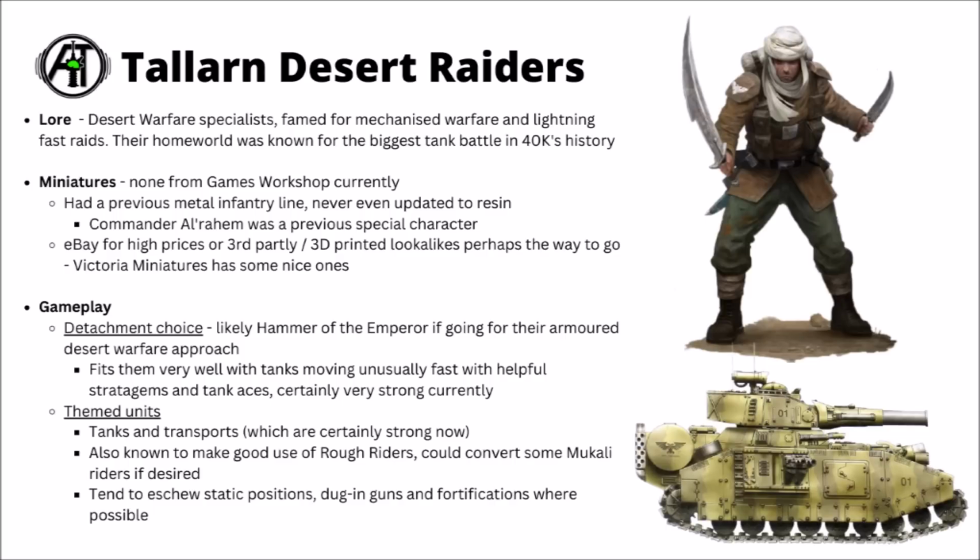For detachment choice, I think it's kind of got to be the Hammer of the Emperor for Tallarn. They're famed for their tank regiments and their lightning-fast warfare, and that does both. The core rule meaning their vehicles can advance 6 inches, it's one command point for advance and shoot, so a very fast-moving and striking tank there. There's a stratagem to allow them to move through terrain, so they're not going to get pinned back quite as easily as other tank forces. Some really good enhancements for Regal Dawn commanders, and some nice extra damage ones too.